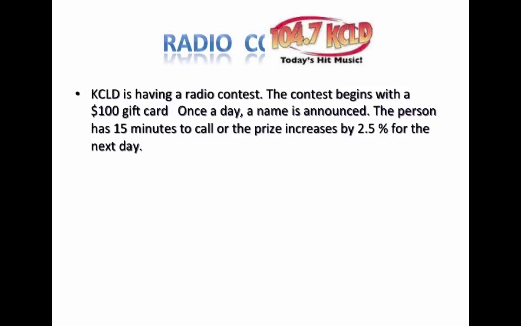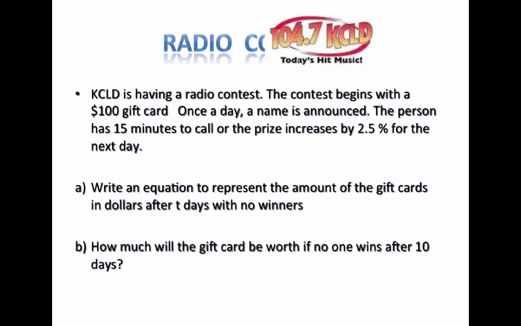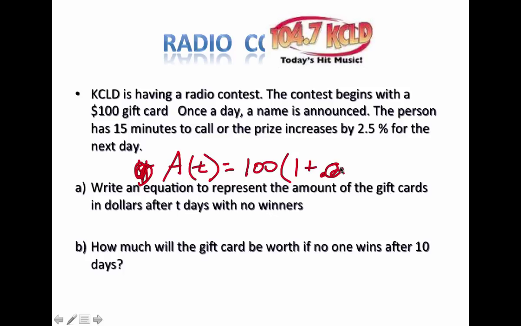KCLD is having a radio contest. The contest begins with $100. Once a day, a name is announced. The person has 15 minutes to call in, or the prize increases by 2.5% for the next day. Write an equation to represent the amount of the gift cards in dollars after T days with no winners. Y will be the amount. Actually, usually we do amount after time T is equal to initial amount times 1 plus, we're increasing, whoops, that should be 0.025 to the T.